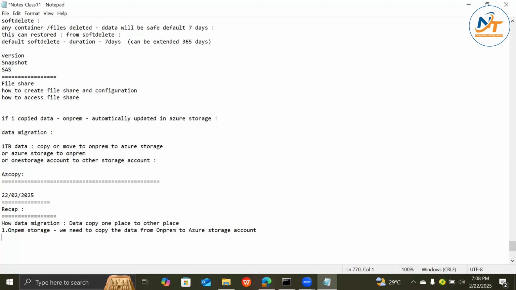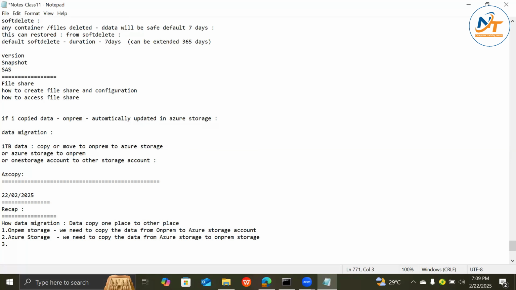The second one is from Azure storage. We need to copy the data from Azure storage to on-prem storage.